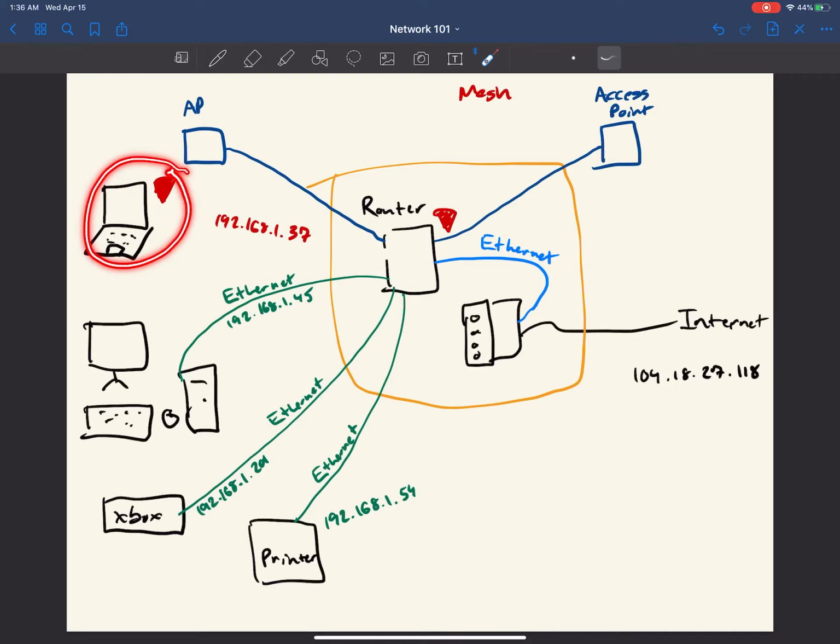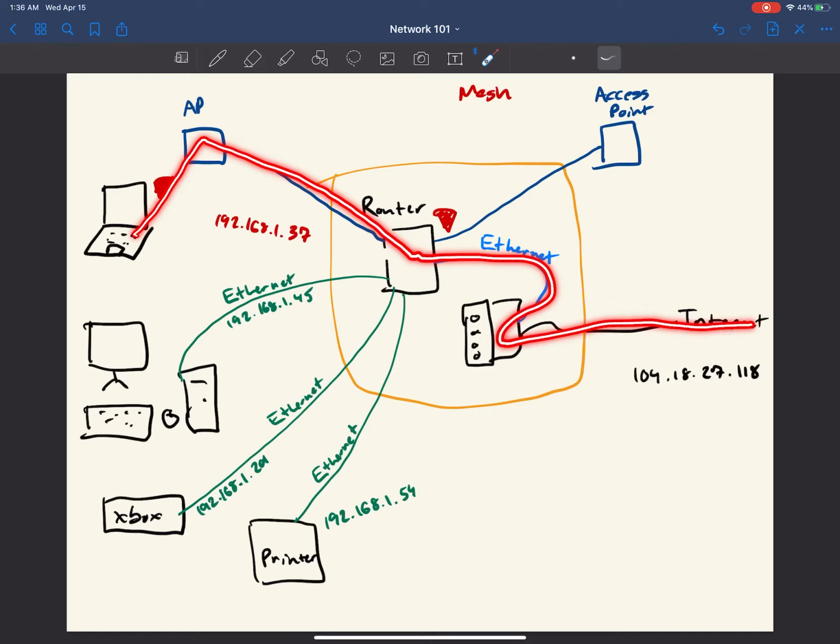Now you're thinking, okay, if I have a strong Wi-Fi signal to the access point, does that mean I'll have fast internet? Well, it depends, because now the access point is really a middleman. Instead of going directly to the router, then to the cable modem, then to the internet, now you're going to the access point, to the router, then to the cable, then to the internet.